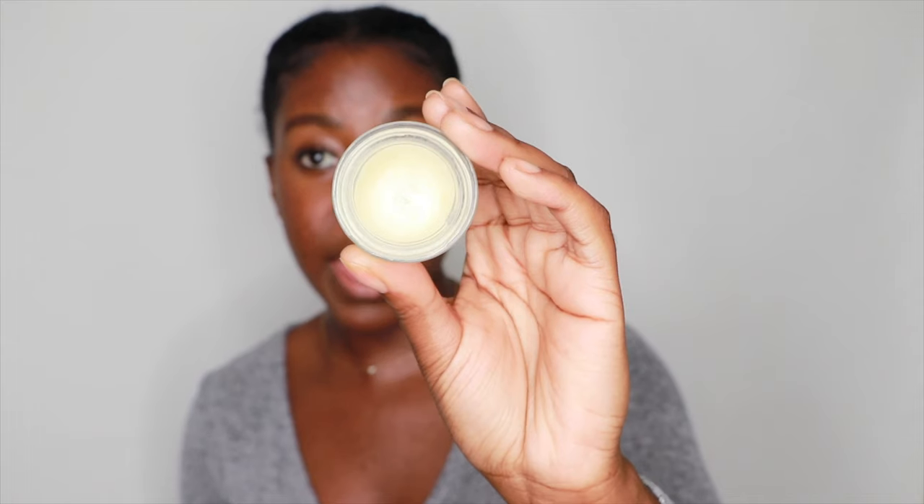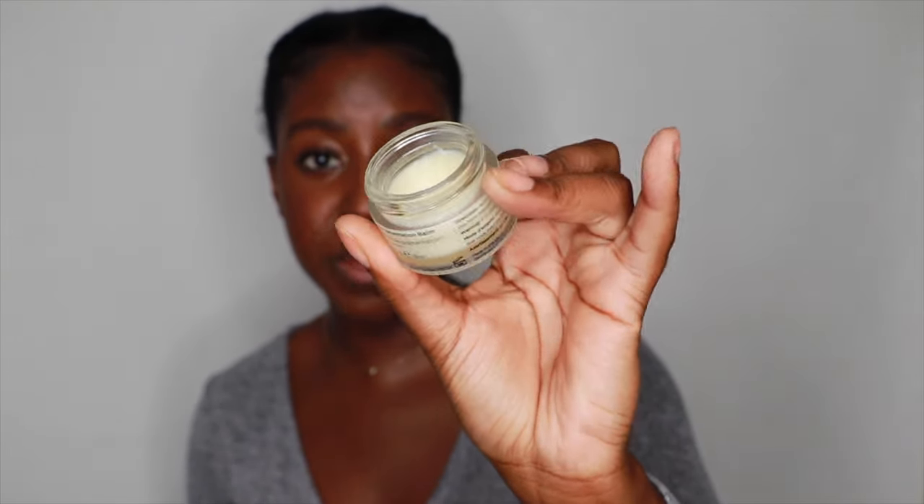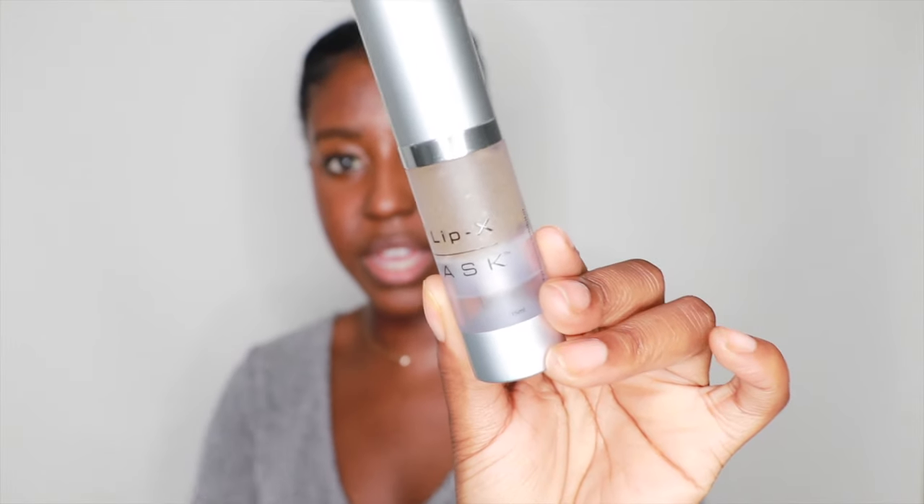Even more so if I was in a position where I couldn't see a dermatologist or there wasn't any dermatologist around me with a background in treating melanated skin. Going into how much I've used — so over the past three months, starting with the scrub, there's actually quite a lot left. I'd say maybe about halfway done the scrub. I have used this lip balm every single day for the past three months and I'm nowhere near being done — it's also about halfway. And for this one, that's a lot of product still left. So it honestly does last quite a long time. You do not need a lot of this for it to work.